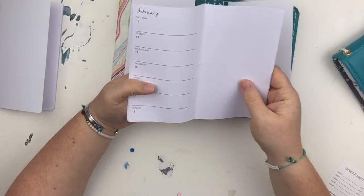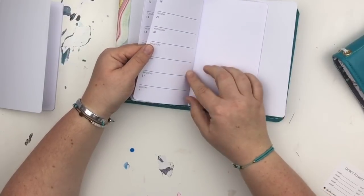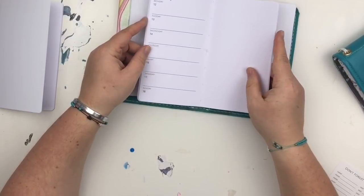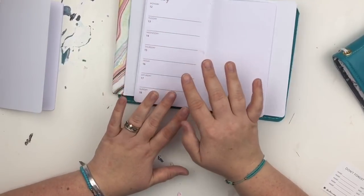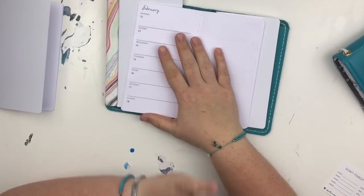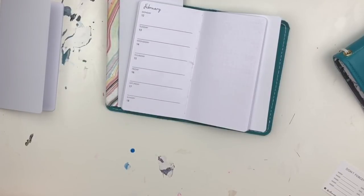Now this one is again from Ultimate Success Planner. I think this is just the first quarter. Yes, it's the first quarter, so I will need to get the second quarter soon. I'm hoping they're going to be out soon. I keep checking, and it's only quarter 1 at the moment. So I don't have any appointments or anything on a business like running Mrs. Brimbles. There's nothing like appointments or anything like that, but I do have certain things that need to be done on certain days.